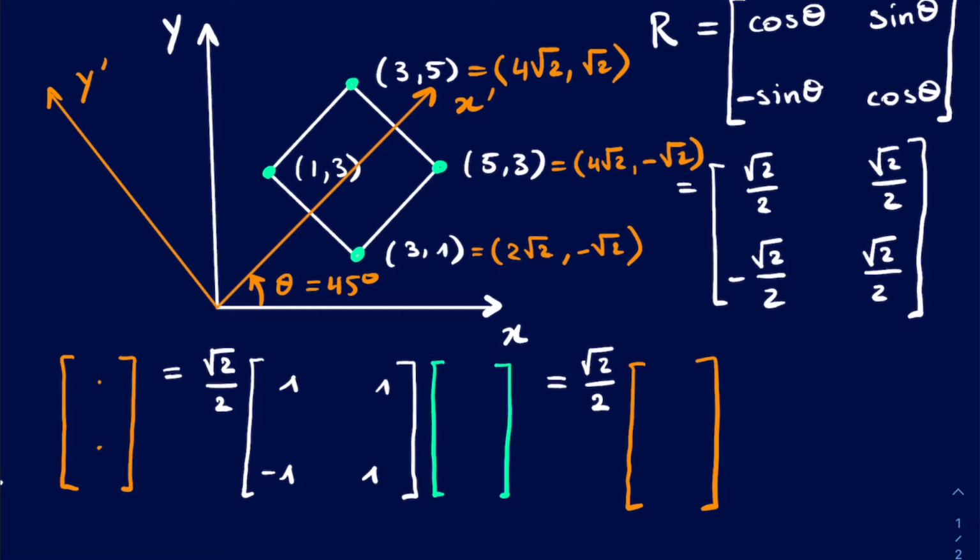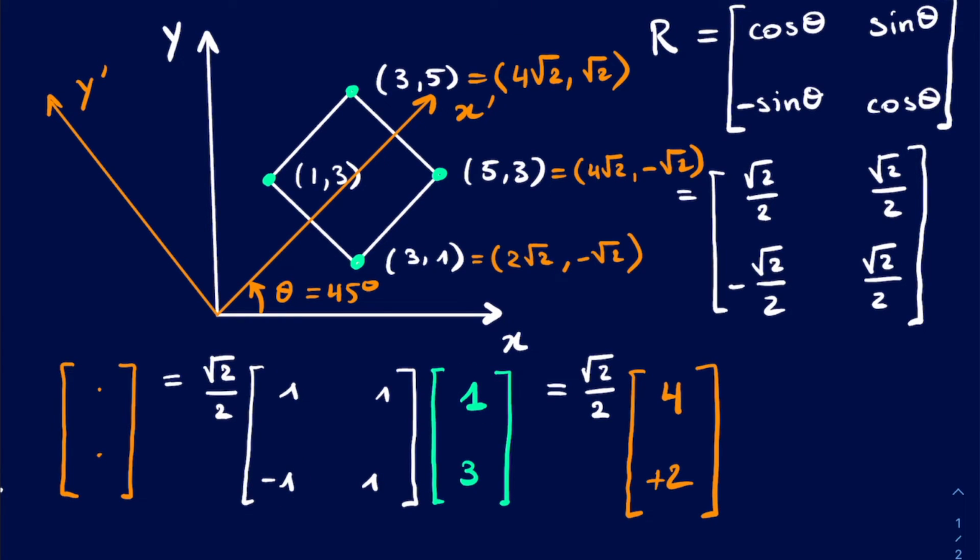So we have for the x component 1 and for the y component we have 3. For the x prime component we have 1 times 1 plus 1 times 3, which is simply 4. For the y prime component we have negative 1 times 1 plus 3, and this becomes simply plus 2. Again, bringing a 1 over 2 outside of this vector, we're left with 2 and 1, and cancelling this 2 in the denominator, this point in the prime coordinate system becomes 2 times the square root of 2 and the square root of 2. And again, doing a visual check, we see that comparing with this point, they have indeed the same x prime component, since these points are perpendicular to the x prime axis.